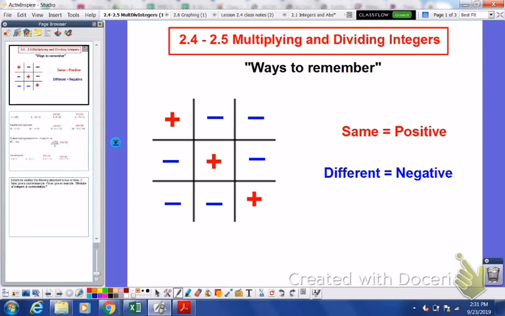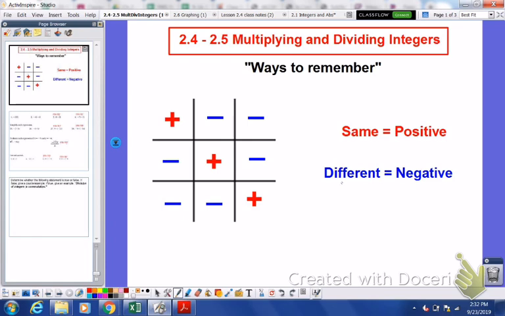For instance, a positive number times a negative number equals a negative number. A negative number times a positive number equals a negative number. And a negative number times a negative number equals a positive number. You'll see you get the same values if you go up, down, and diagonal. We should already know that a positive times a positive gives us a positive. We can also remember that if they are the same signs, either two positives or two negatives, that gives us a positive. If they are different signs, one negative and one positive, regardless of order, that gives us a negative.